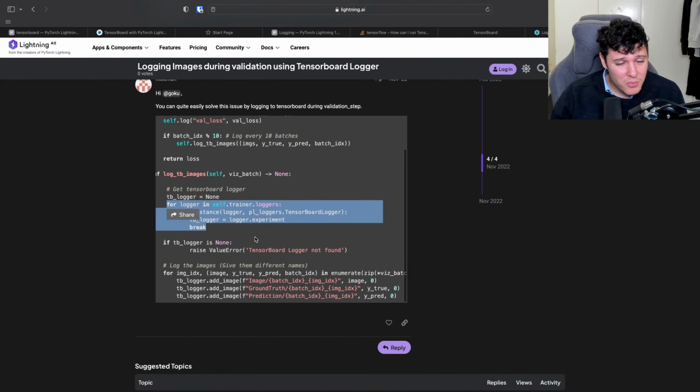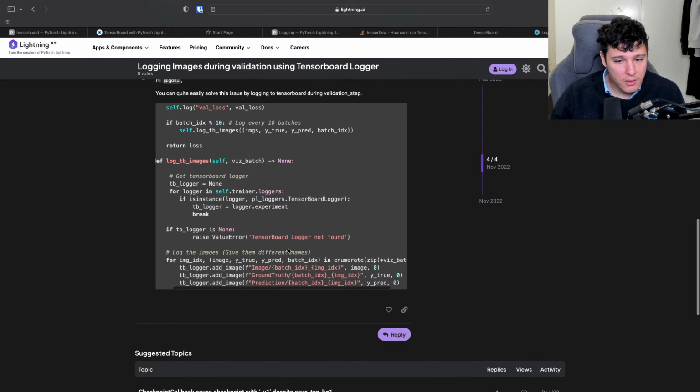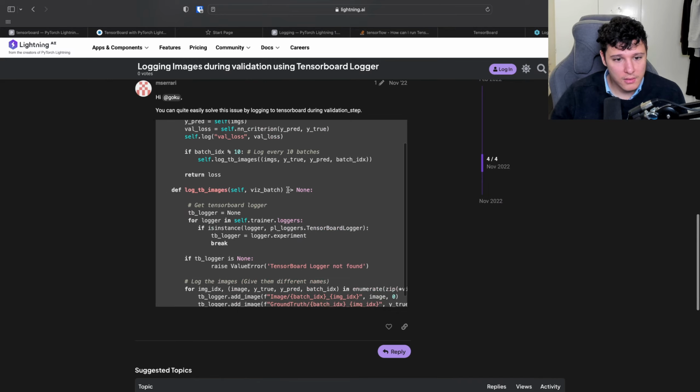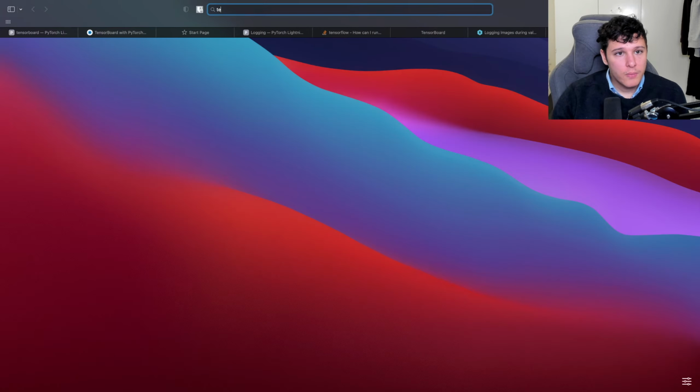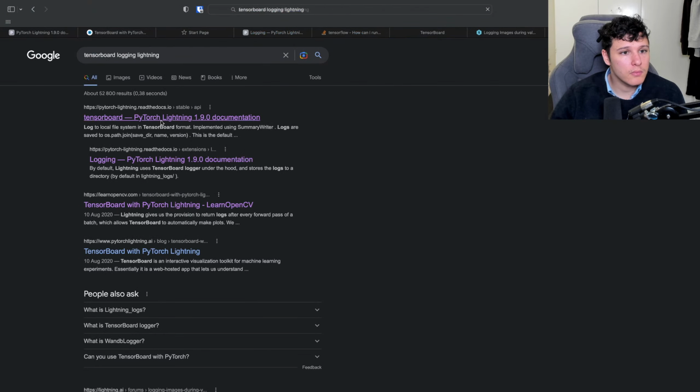I mean, that seems pretty clunky, not gonna lie. So you go through all the loggers and you check if it's a tensorboard logger, then you take it out and then you add image. Is there not an easier way than that? All right, let's just read about it. Lightning.